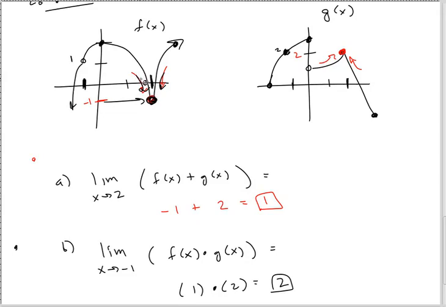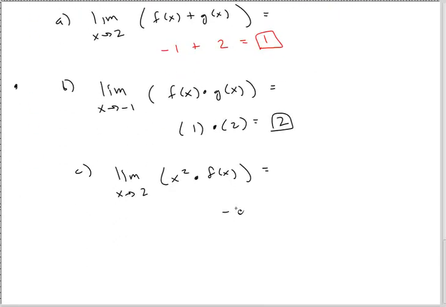For lack of a better term, the understanding is that they're approaching the same y value, and that's going to be negative 1. So then this guy's definitely a negative 1. But what about this guy? Well, x is going to 2, so I'm going to make that a 2, so 2 squared. And so you can see 4 times negative 1 is a negative 4, and that's it, and you're done. That was all it was.